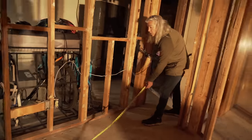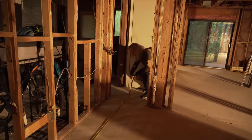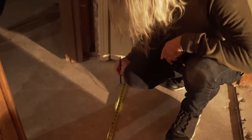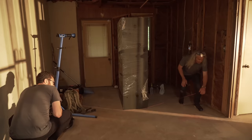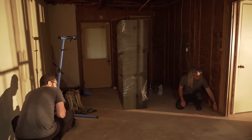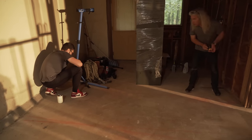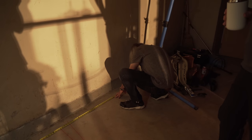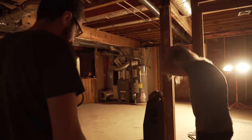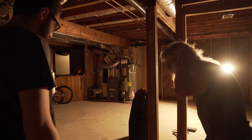Thinking about what we're going to do with that odd little, what used to be a closet shape there. Fantastic. 13 feet puts this right there. We're going to let this have a little bit of a pitch that way. Pop that, and let's see what that is. You just set it almost exactly on 15 feet, 6 inches. That's probably going to be more or less the interior wall right there, give or take an inch or so.